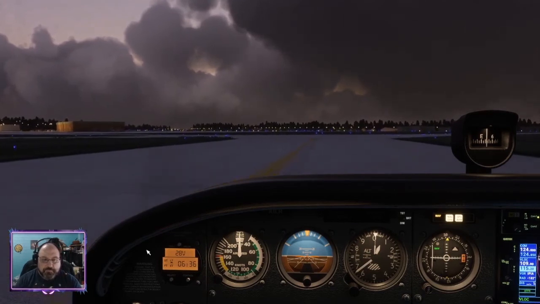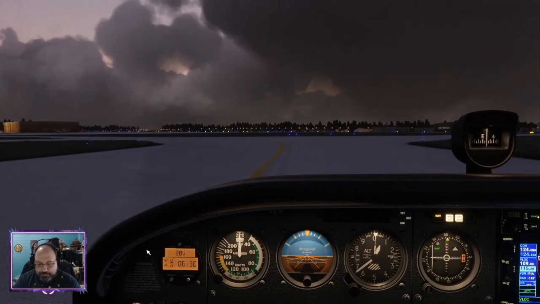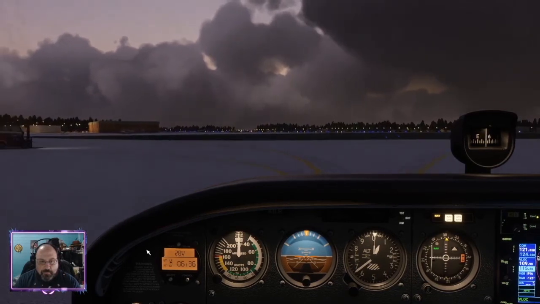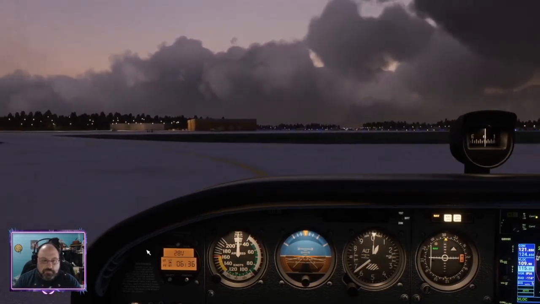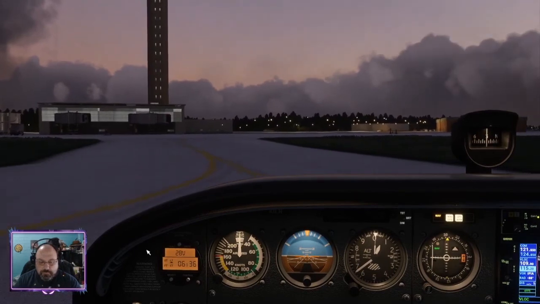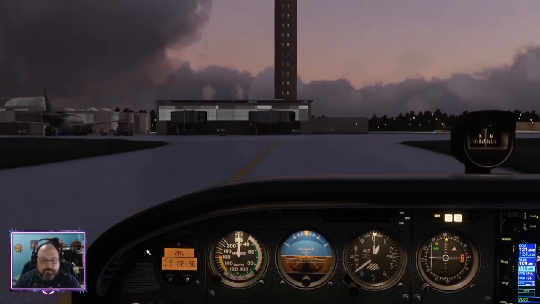Cessna India Lima Romeo. Respond, Cessna Kilo India Lima Romeo, taxi to the gate. Cessna Kilo India Lima Romeo, taxi to gate 6 using taxiway Bravo. Taxiing to gate 6 using taxiway Bravo, Cessna India Lima Romeo.